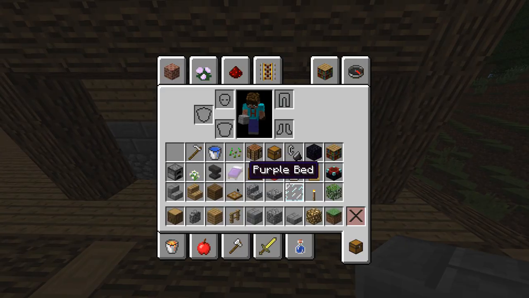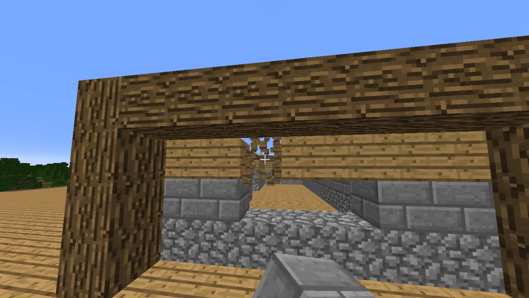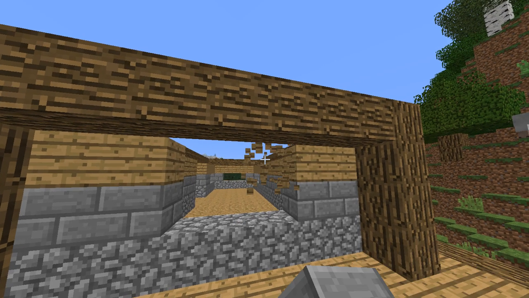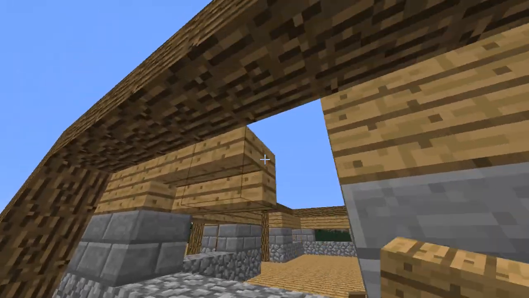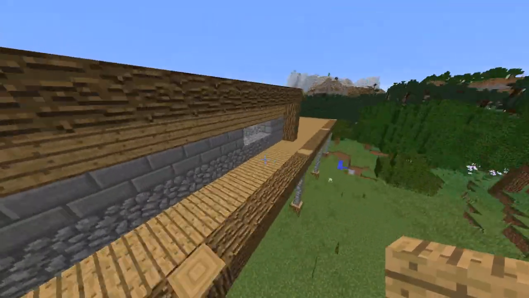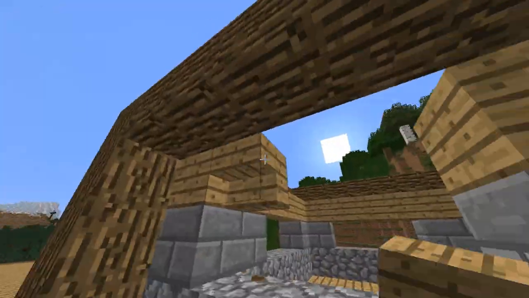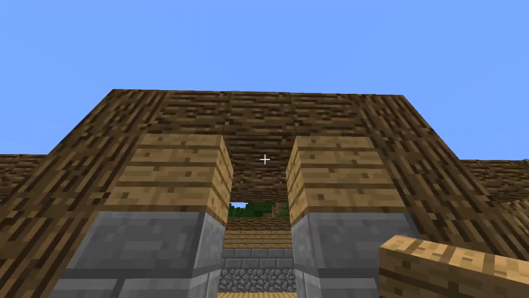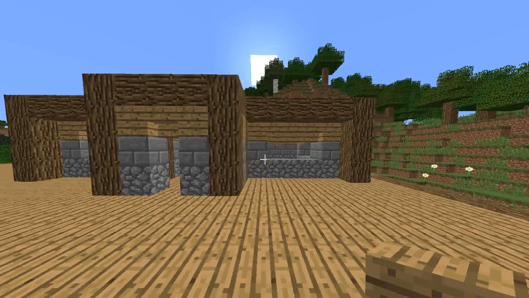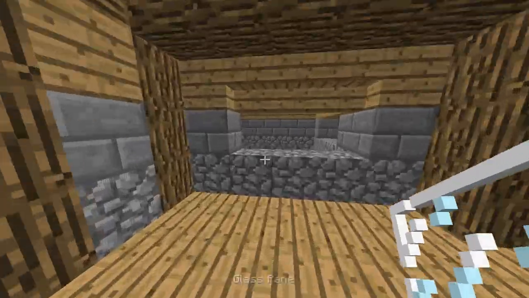Now, what this requires now is some steps. So we're going to swatch out some stuff here and get some steps going. Now, I'm not going to put any steps at the bottom, but I am going to put steps at the top, like that. So let's get some upside down oak step. And we're going to do the same on all of the other windows. See, now that's starting to look a little bit more like an airy house. We stick some steps in there, and we've got something going now.